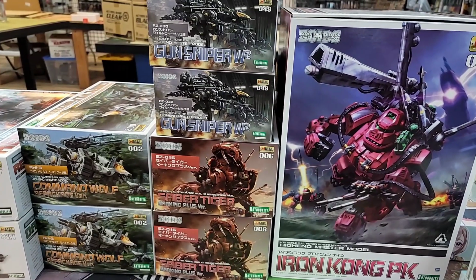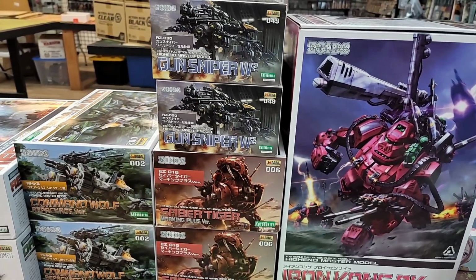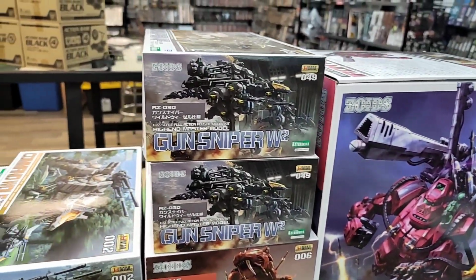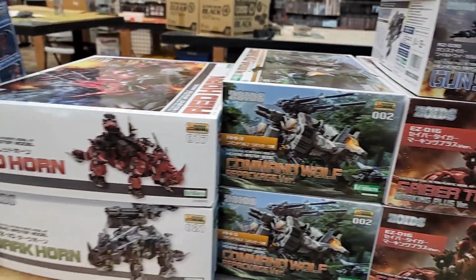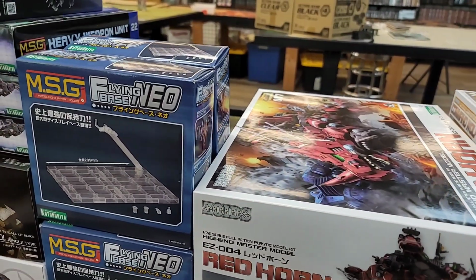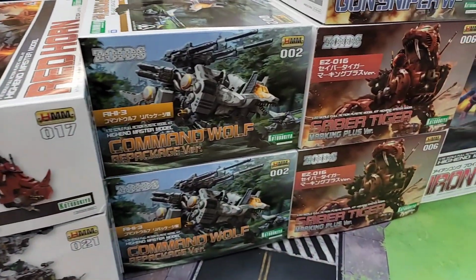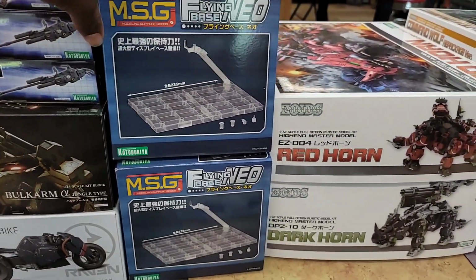We sold both of the Yeti and the Iron Kong PK in the last month, so luckily we're able to get that one back in. But they move. Gun Sniper, Saber Tiger, Command Wolf, a great one. And then you got your Dark Horn and your Red Horn. So I grabbed what I could of what was out there. And these are very hard to come by, so don't sleep on them. They might not be around for a while again.